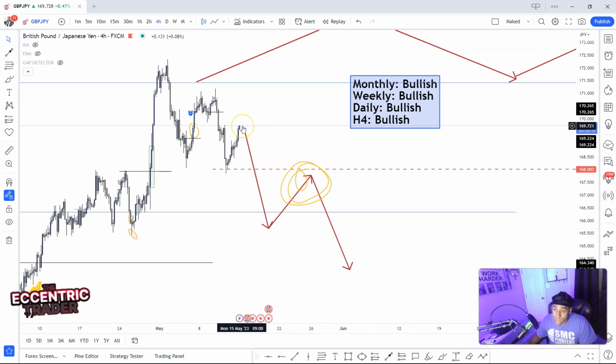Or wait for if price decides to come up and test a level of resistance somewhere up here. You can probably do that too. I would say that's a little bit more riskier though, because until price either breaks here or breaks here, it's still in an uptrend, right? Level of structure wasn't broken yet. This is all minor. This was broke, but that's minor structure right there. But yeah, that's it for GJ.